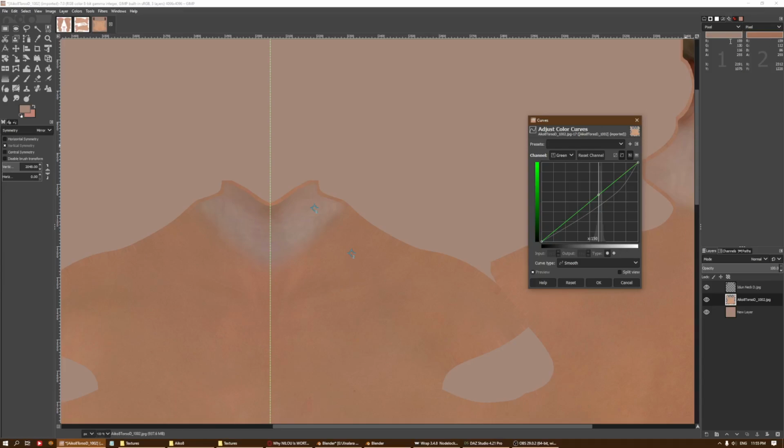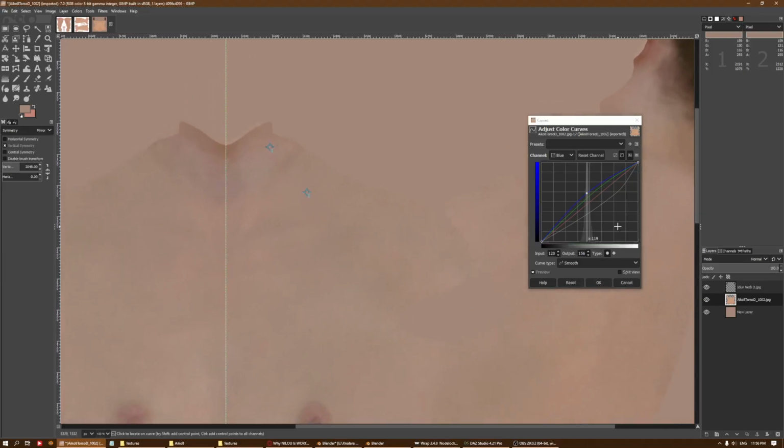Right, so I matched the red color, so now I want to match the green color. What we have here is 112, and you need to go to 130. So 112 to 130, something like that, right? And then do the same thing with the blue color. So 86 and 116. So up again, 86 to 116, like that. In this particular case, the colors already match very well, as you can see, right? Except for maybe here a little bit, but in this case, the neck actually matches very well.